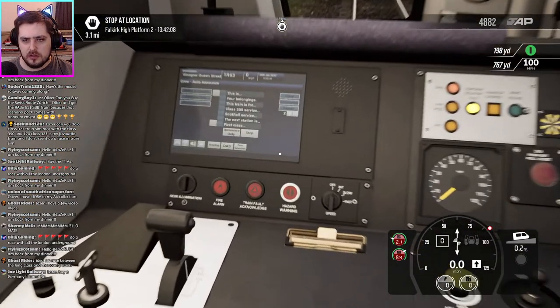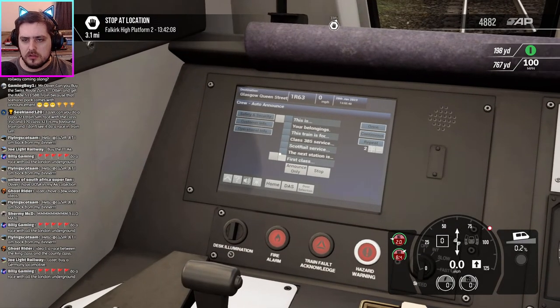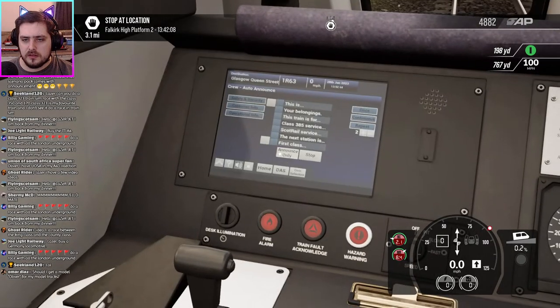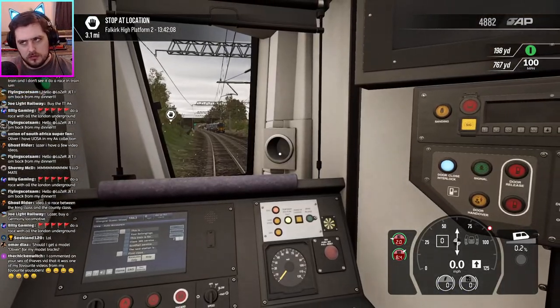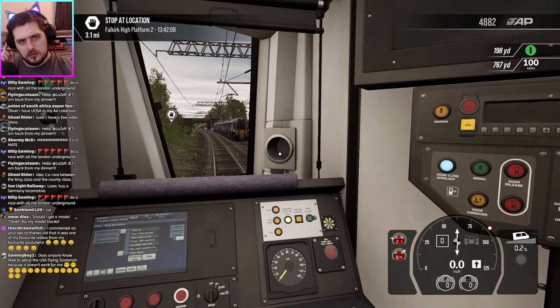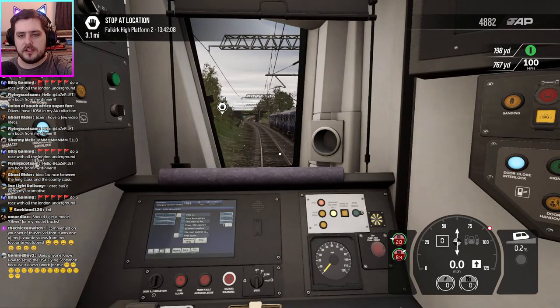Volcock what? Was it Volcock what? Let's try that again, if you would let me. The next station is Falkirk High. Falkirk High, I think that's what she said.